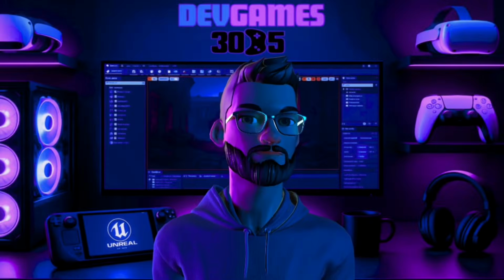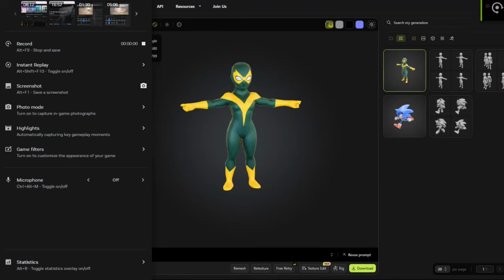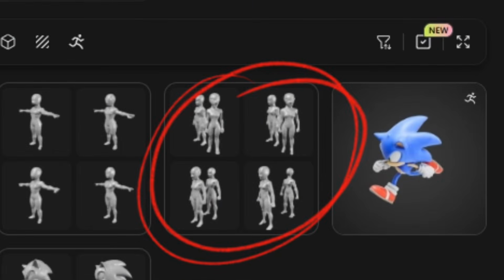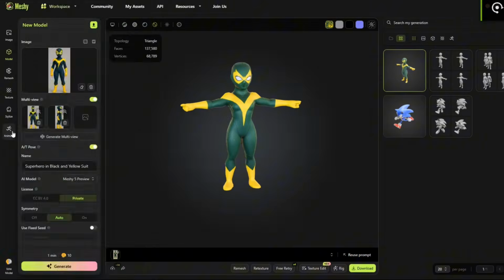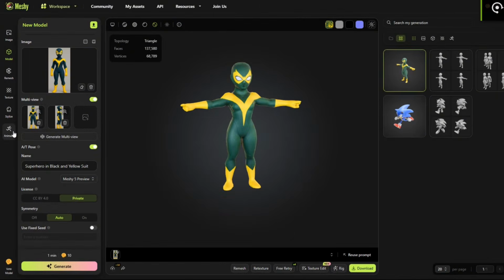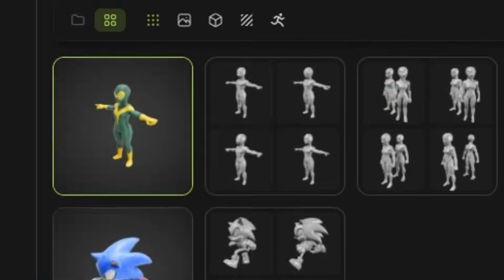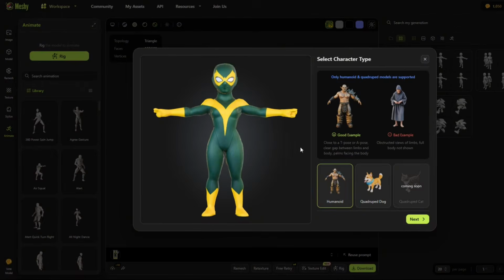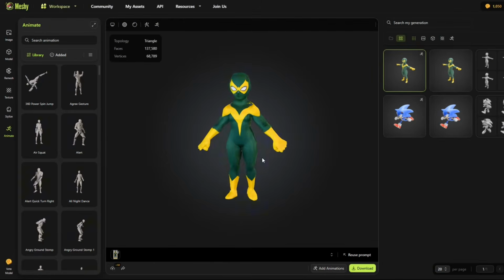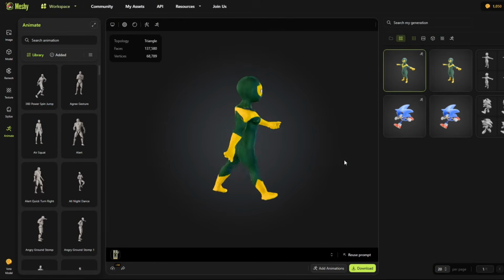First try, I uploaded a single image with both front and side views. Meshy split it into 2 models, which felt like a waste of credits. So I separated the views into 2 images, re-uploaded them using the multi-view option, and this time it worked. Meshy gave me 4 options again. The second model nailed the head and body shape. Texturing came next, and despite the usual smudges, it looked shockingly close to my reference art.